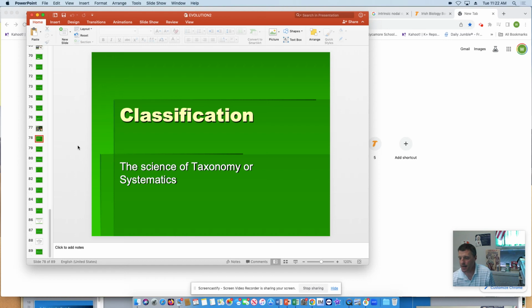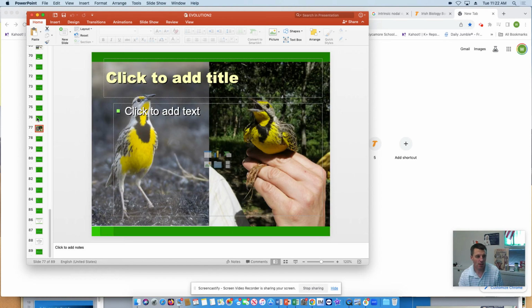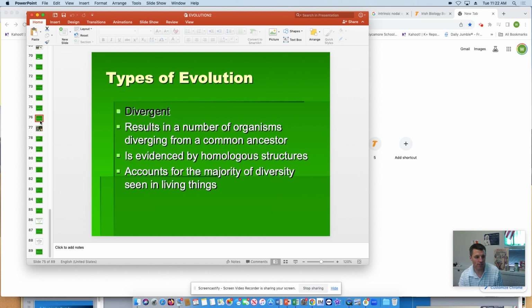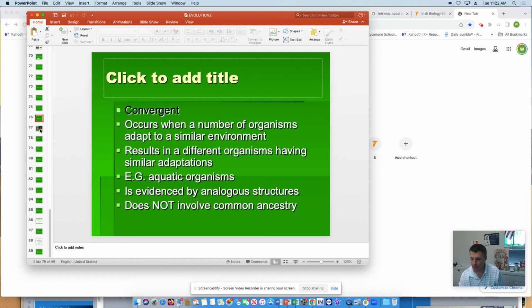All right, today, guys, I'm going to be going over classification. Just to give you some place, we left off yesterday with divergent and convergent evolution, how things can branch from a common ancestor, or how they can also converge. If the environment demands it, they may end up having similar characteristics without really common ancestry. So those two things can both occur. Anyway, moving on from that.